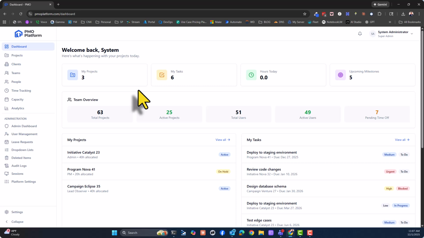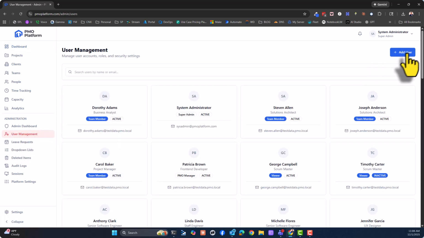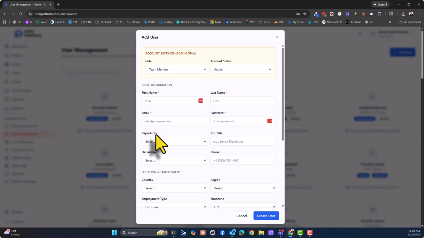Now mine looks a little bit different and yours will look a little bit different as well, but it'll look identical for you if you're a super admin. So this is going to show you with this account all of the features. There is role-based authentication on this, so there are multiple roles. If we add a user, I can just show you those roles very quickly.